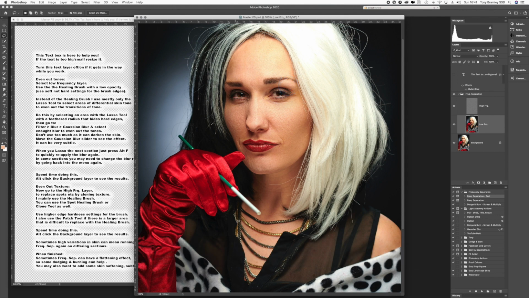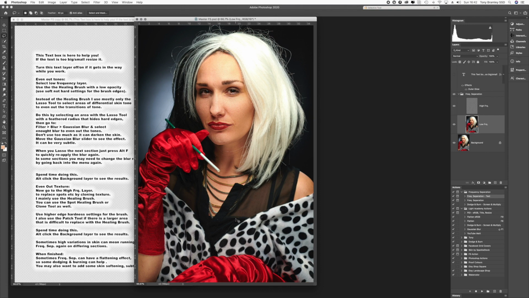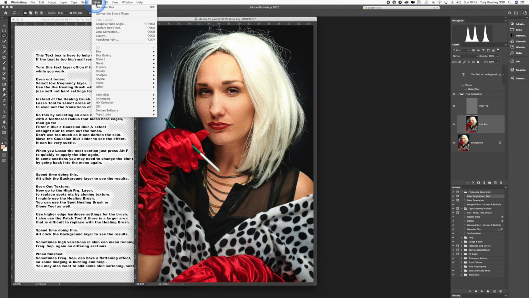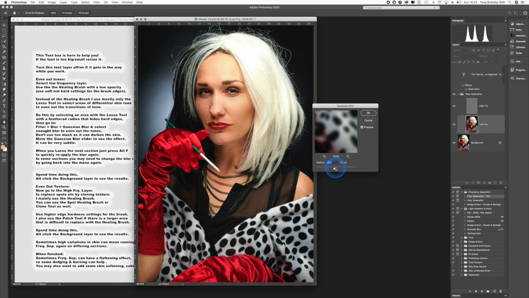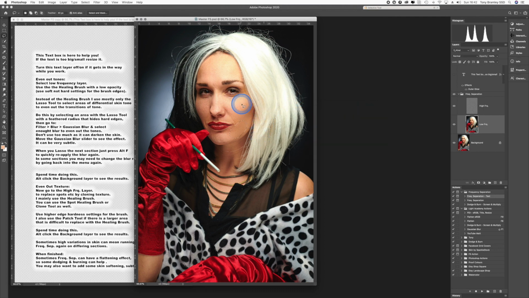I'm just having a little look back. Sometimes it helps to just zoom out and assess the areas of tone. And again, there's an area here I'm just going to come back to. I'm going to undo that and go back, because I want that a little bit stronger now, because I did turn that down. That's good. So just looking at the tones there, I think maybe just a little bit up here as well.